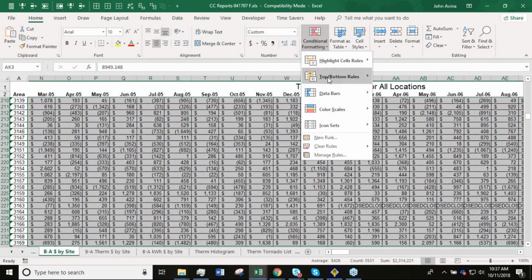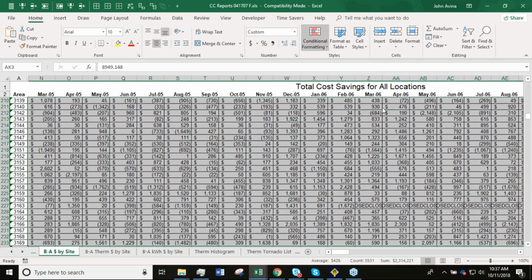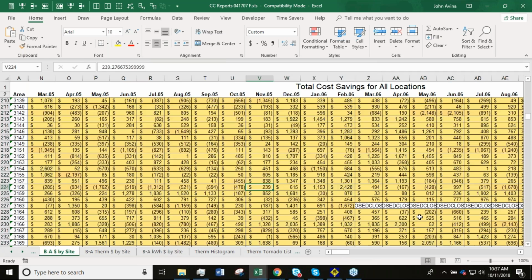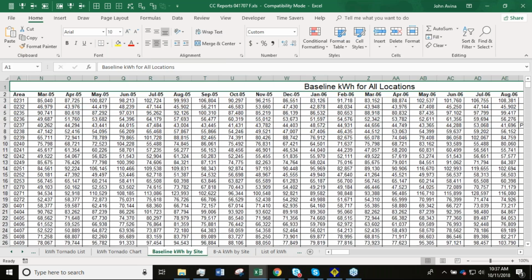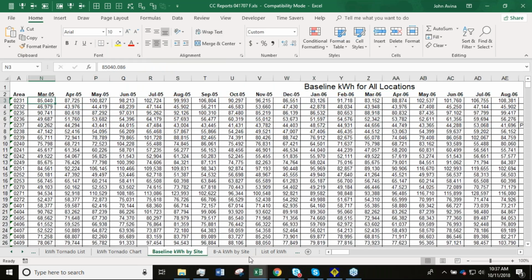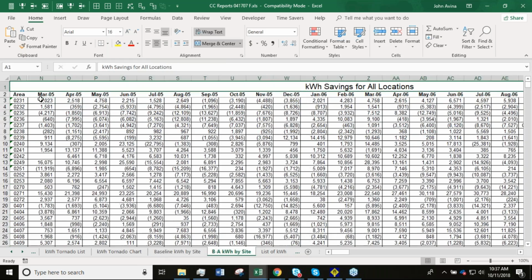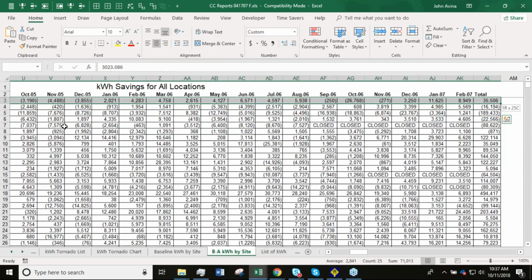So you can do conditional formatting, like I said, and then it's just a quick visual way to see. This isn't looking very good to me. You can see it's just a little bit greener or redder than usual, but let me try a different one. Let's try, see, therms by site, dollars. We'll try one more. I think there's got to be a good one. Tornado, let's look at this one. So this is looking at kilowatt hours. Oh, this is baseline kilowatt hours. This is base minus actual kilowatt hours. I don't want totals.